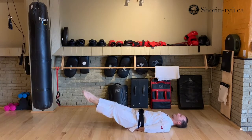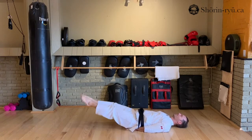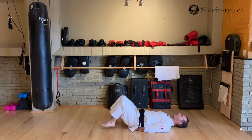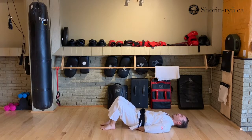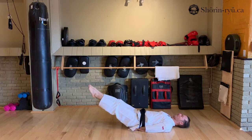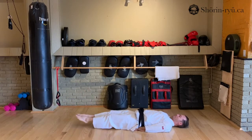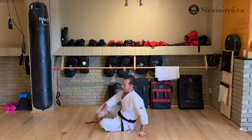Ready? Ichi, ni, san, shi, go, roku, shichi, hachi, kyu, ju. Good. Rest for 4, 3, final set. 2, 1, and here we go. Ready? Ichi, ni, san, shi, go, roku, shichi, hachi, kyu. And ju. Good. And over.